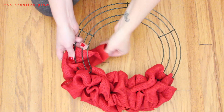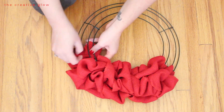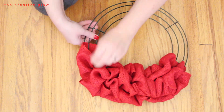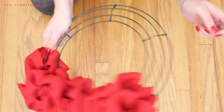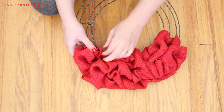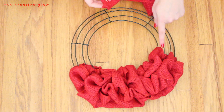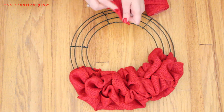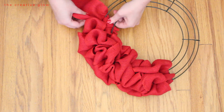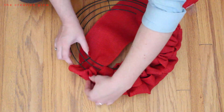If you're using the smaller spools like I am, you should be able to fill up two sections with one roll of burlap. At the end of your roll, hide that end by looping it through the rings and tucking it in — once your wreath is done you won't notice any of these little ends, and if you do you can tuck them in behind. Once you've finished one spool, continue on with the next one, starting it the same way with that pointed end weaved through the rings, then continue looping until you've filled your entire wreath.